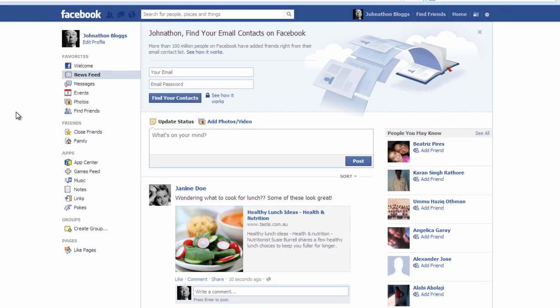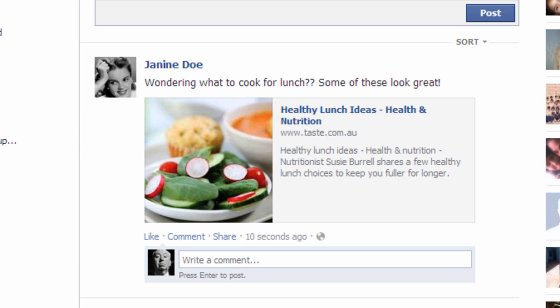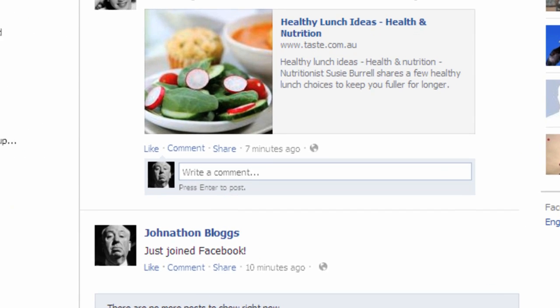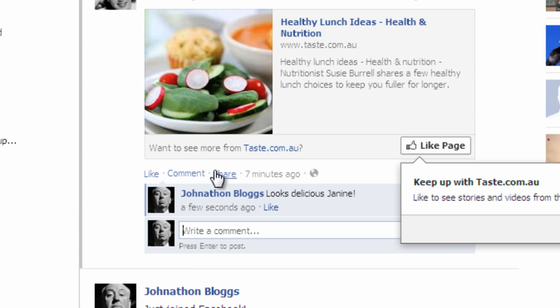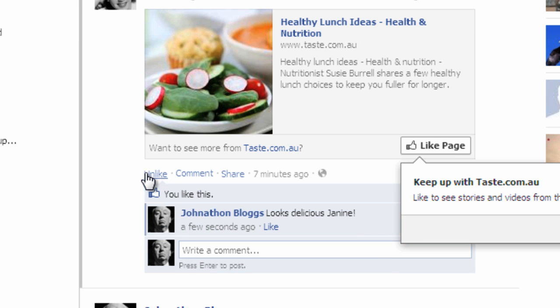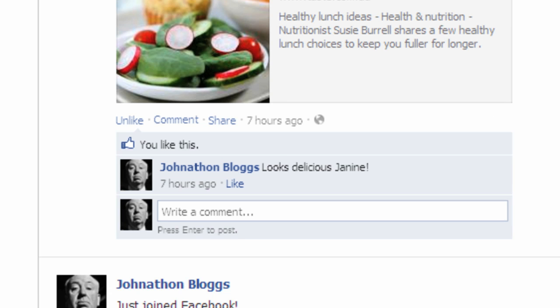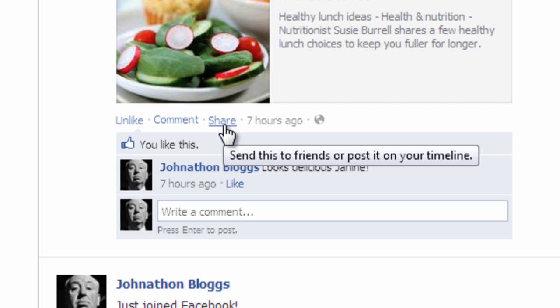Here we can see how our friend has shared a link in her status update. We now have the opportunity to engage with our friend and this content in a number of ways. Often people will leave a comment, which is a way to tell our friend what we think about what they've shared. We might also click like, which is a powerful way to help advocate the content or statement. Finally, if you wish to share the content or message with your friends, clicking share will repost this article to your own timeline.